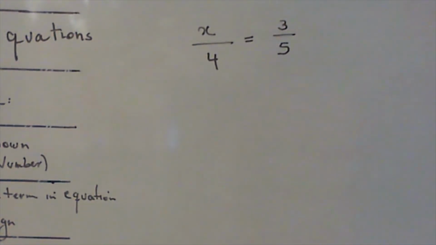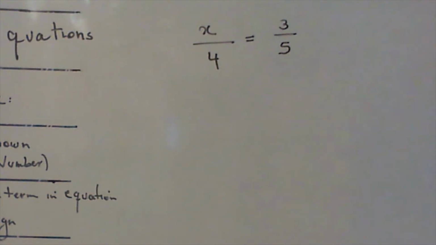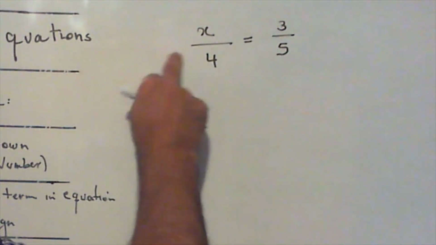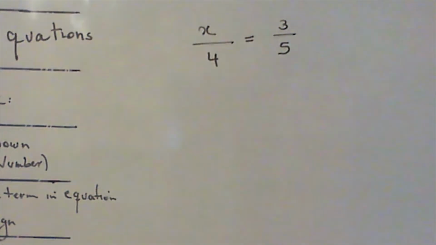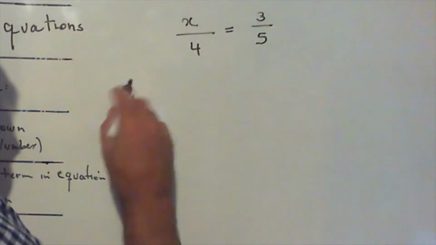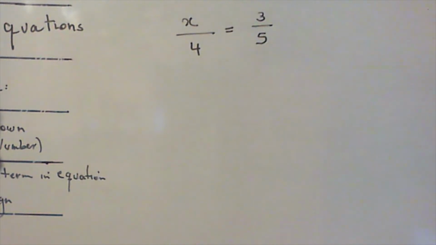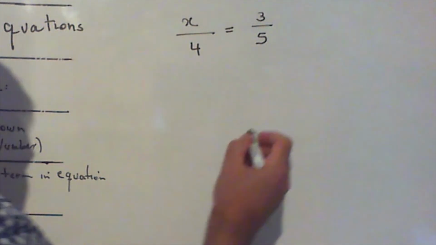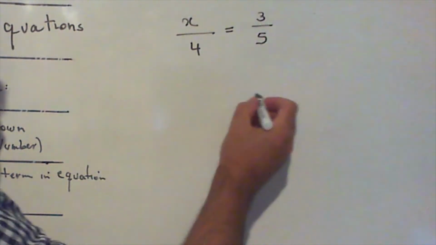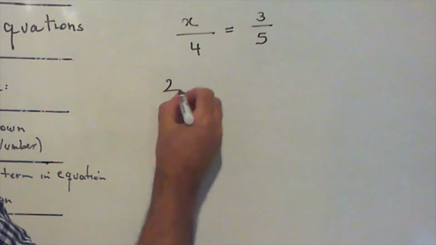Okay, but I would like to emphasize here that whenever in any equation you see two fractions equaling each other, some teachers might tell you to multiply by 4, multiply by 5. You don't need to do that. There's a certain rule that I'm going to show you how to do. Okay, look, I'm going to write here a very valid equation.